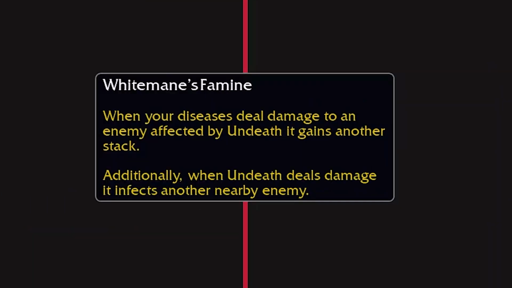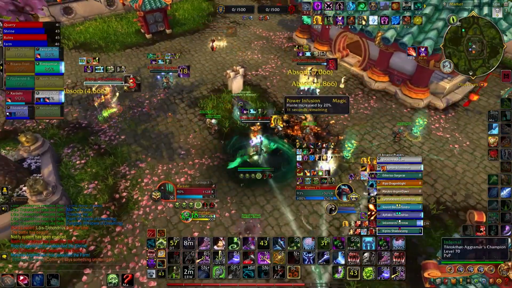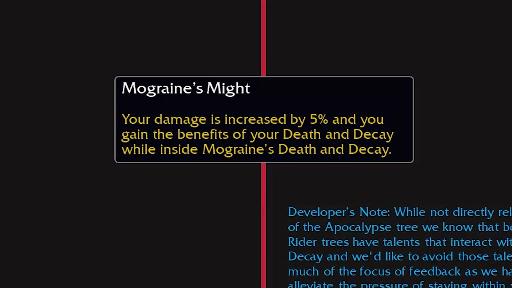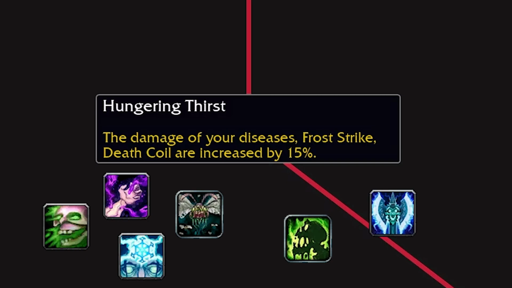For the other talents, we have Whitemane's Famine, which is just more dot stacking. Nazgrim's Strength buff gets stronger if you kill an enemy while he's active. I don't know if killing pets, minions, and totems count, but if it does, then that could also be good. Trollbane's Icy Fury lets you pop his Chains of Ice on the target for AoE damage that slows. Mograine's Might increases your damage while in Mograine's D&D. Hungering Thirst increases your disease, Death Coil, and Frost Strike damage.